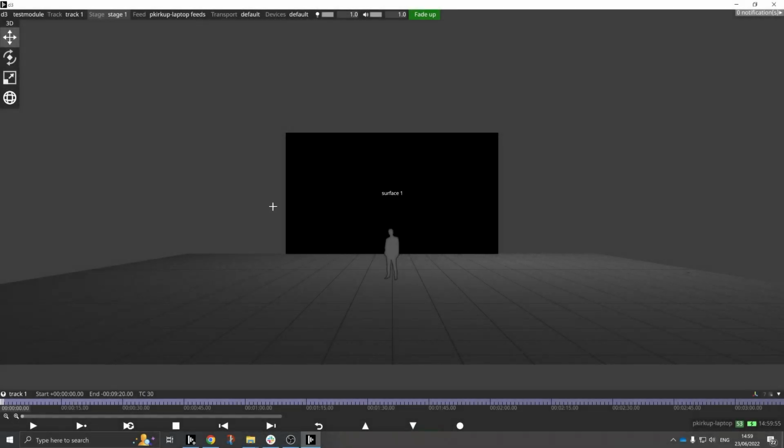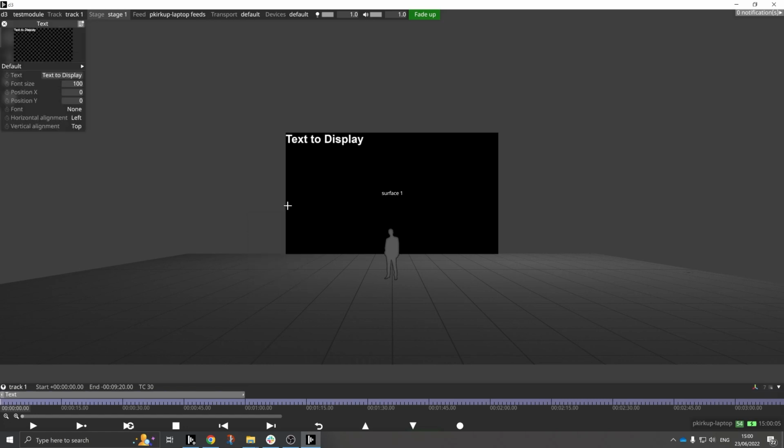So you wanted to see a little bit of how the expressions and text modules work in R21 and onwards. First of all, we now have a text module, and it does exactly what it says on the tin. It renders text to the screen. You can pick a font, and it will render whatever text you tell it to the screen through the mappings, just like any other module in Disguise. This is an incredibly powerful thing already: we can just say hello world and it will write hello world onto the screen, and we can play around with alignment in R21.4 and onwards as well, which is nice.